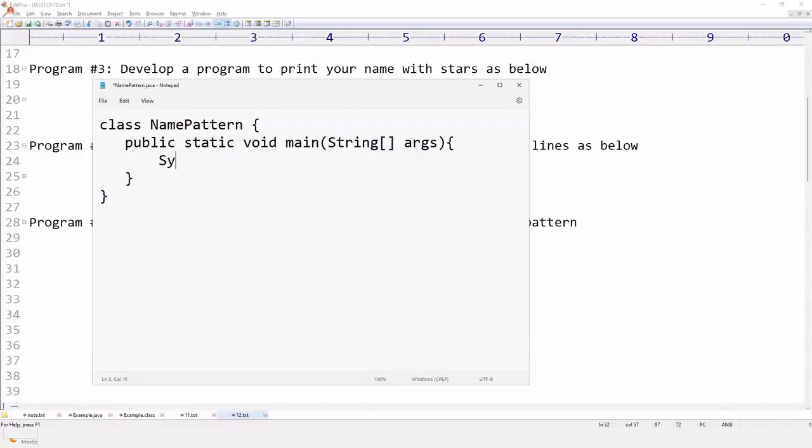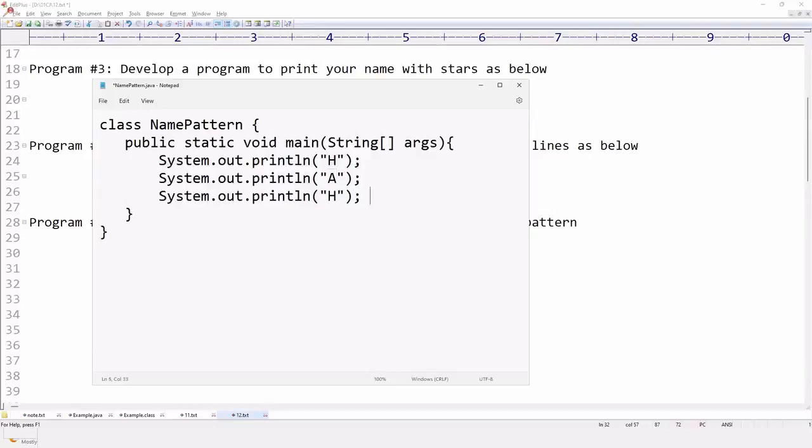System.out.println of, what should I write here? H, A, R, I. Now you can write like this: 1, 2, 3, 1, 2, 3, 4, 5, 6, 7, 8, 1, 2, 3, 4, 5, 6, 7, 8, 9. Like this you can mention.